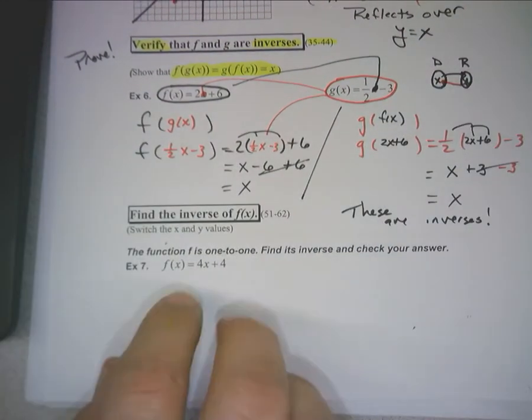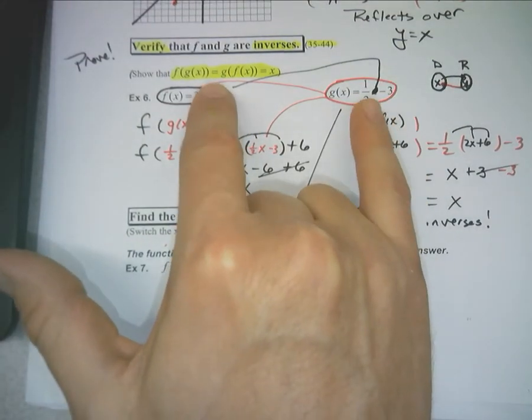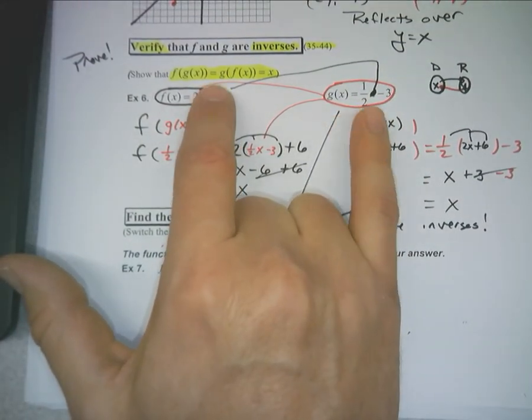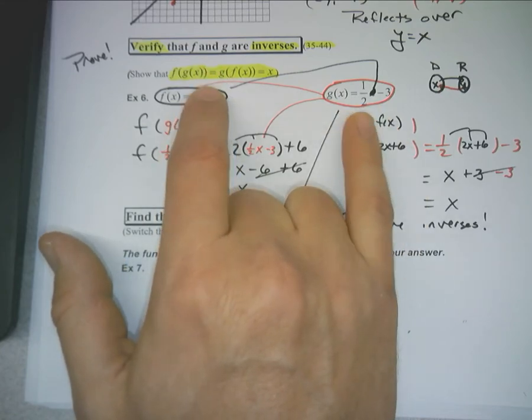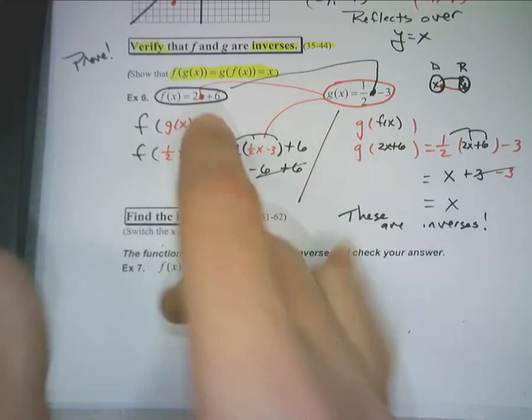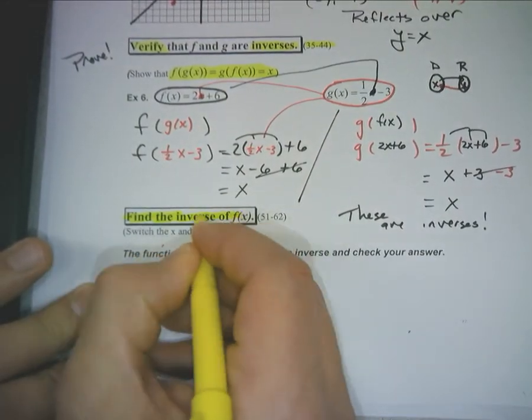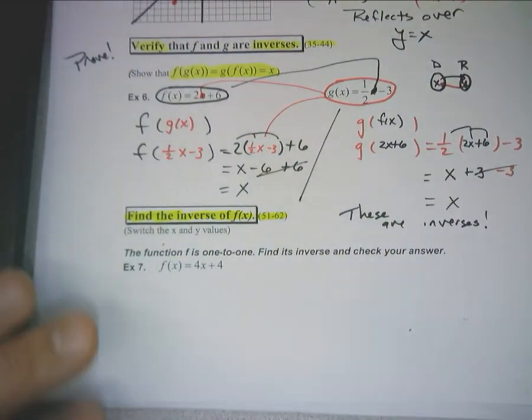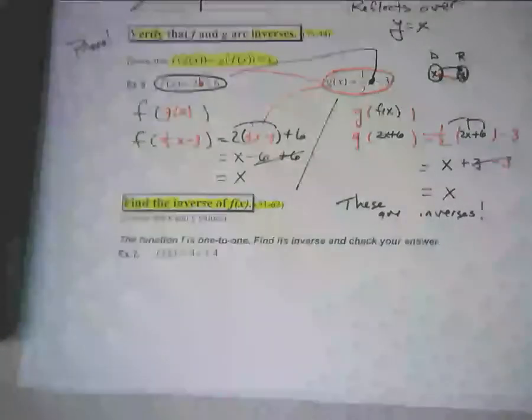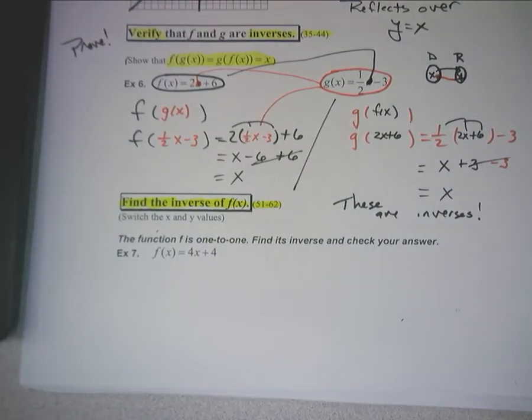So now the last question is, well, how did they come up with these two are inverses of each other? All right, how did they know this and this are inverses? How did they get those? That's the idea of the last one, okay? So our last goal for today is, how do I find the inverse? So when you're doing 51 through 62, this is how you do it, okay?